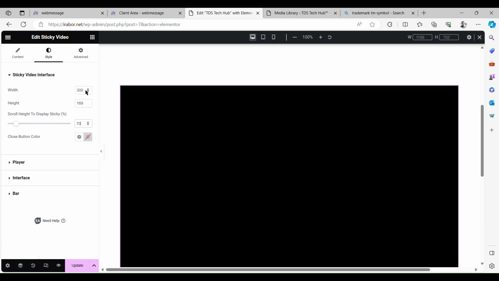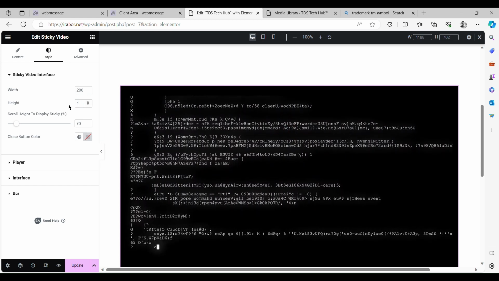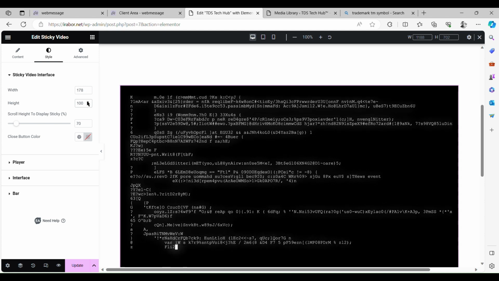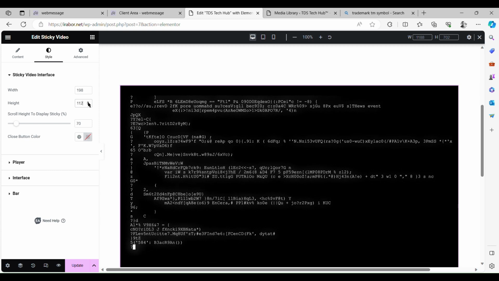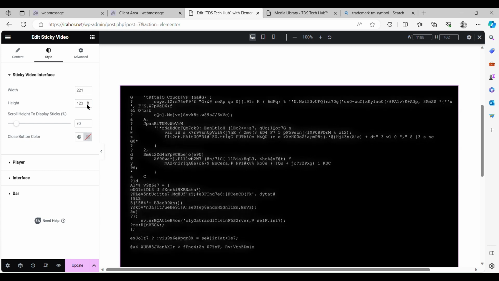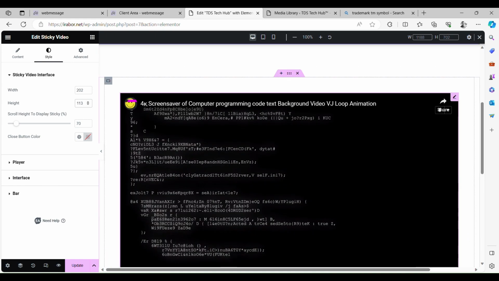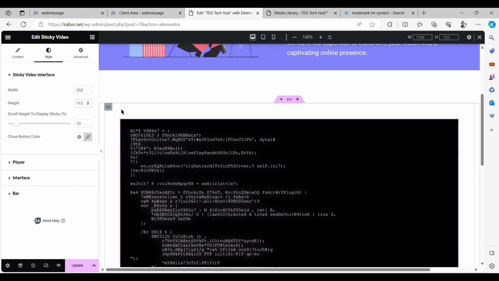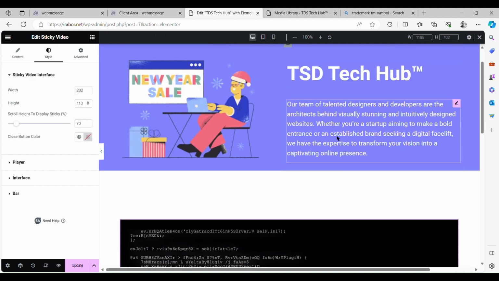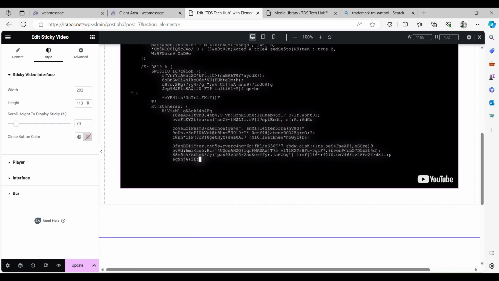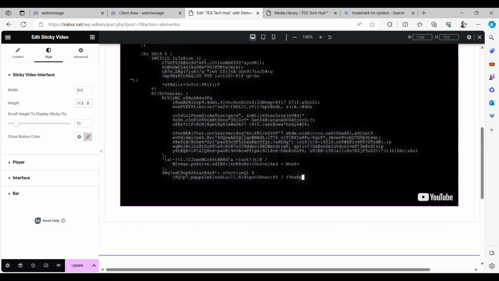Let's reduce the size of the video. You can change the height to 100. I think the height changes everything. All right, we can leave it like that for now. Don't want to stress much on that. I don't really use sticky videos anyway, just for this video. Okay, so we have a video showing our product. You can put any video here. It can be an intro video of your product.